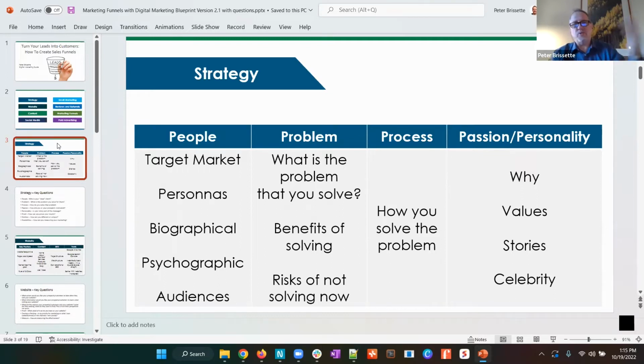And the better we can describe that problem and the benefits of solving that problem by choosing us as the solution, then we can stand out from our competition. It makes it easier for our prospects to make the decision to do business with us.